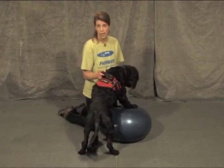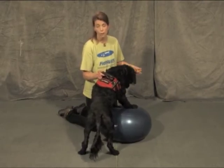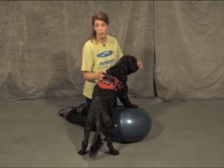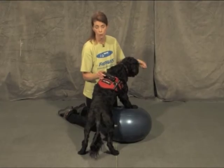It's also very safe. When the dog has had enough, they'll just step off. So you don't have to worry about hurting the dog as long as you don't push them too much. You want to be aware of when your dog is starting to fatigue. Some of the signs that you may see are excessive panting, so your dog starts to pant excessively. Some other things are loss of concentration. The dog is having difficulty doing what you're asking them to do.